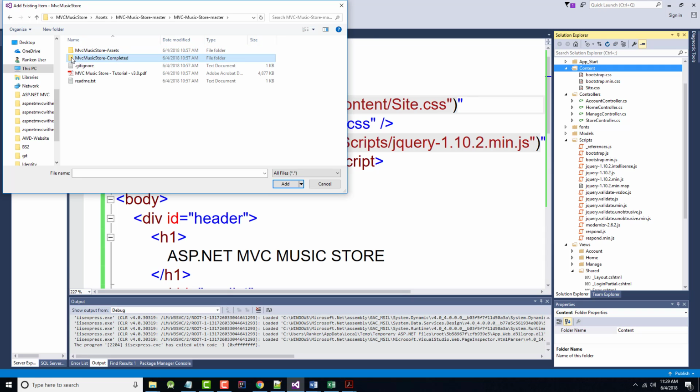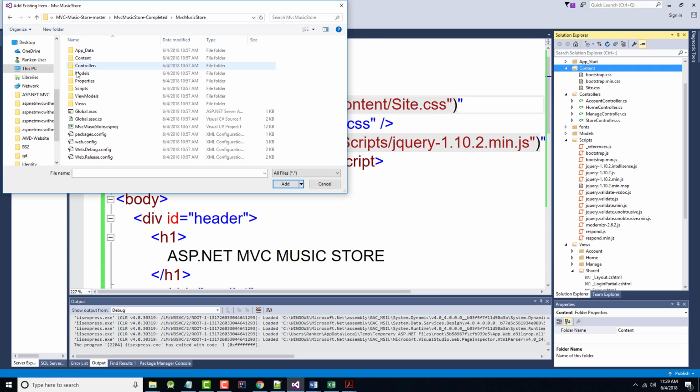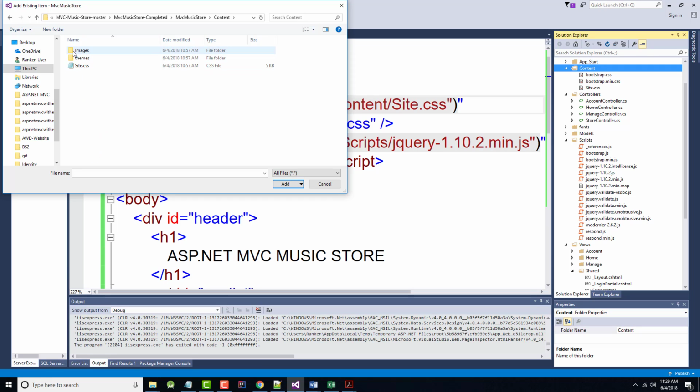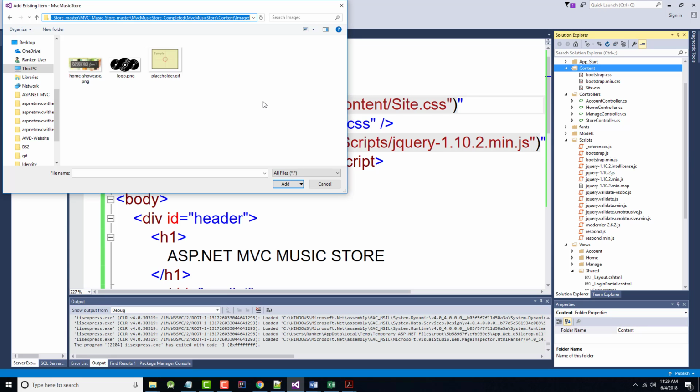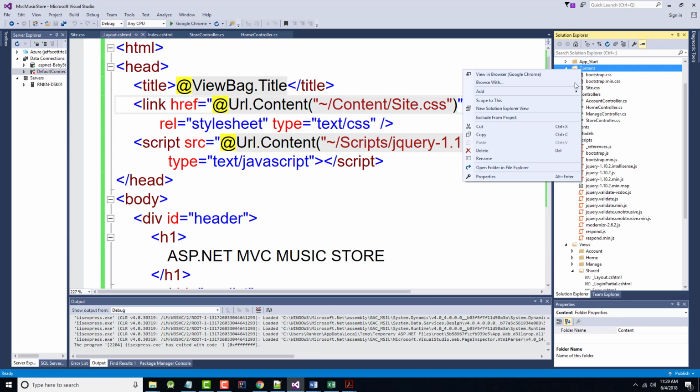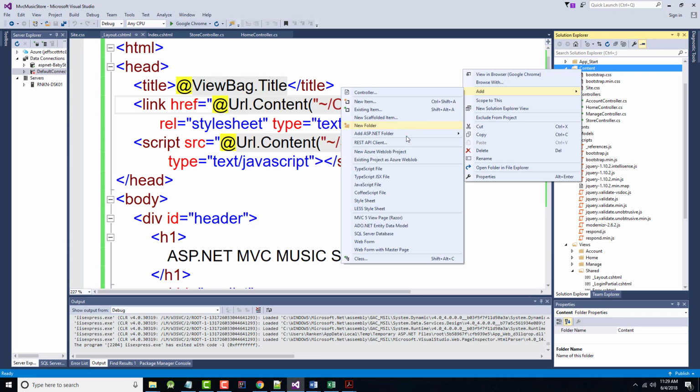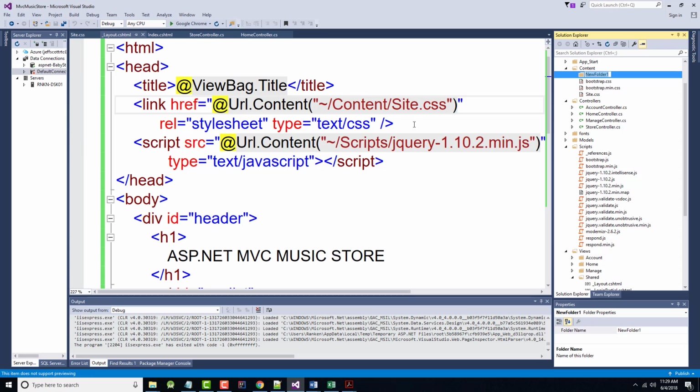And let's grab the completed one. And what I want are, let's see, under content, I want the images and everything that's in there. So those 3 images. So let's grab that. So I'm going to copy that and cancel here. I'm going to come into here and I'm going to add a new folder called images.